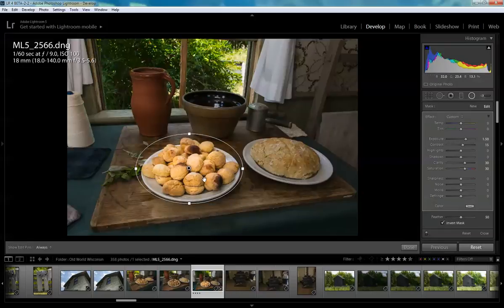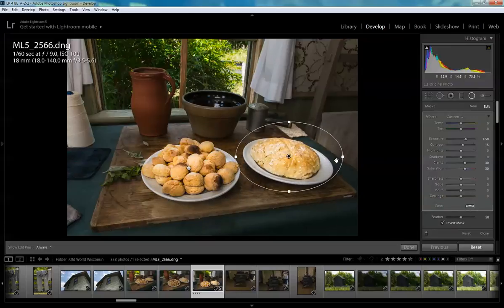Okay? Now what I'm going to do is I'm going to right click on this dot in the center and click on duplicate. Now you see the muffins get really overexposed. Well, that's because we've got the same filter on there twice. So we're just going to click and drag it out of the way, put it over this piece of bread. Let's go ahead and rotate it just a little bit, shrink that down a tad, and it can be bigger than your actual item, because remember, these edges are feathered, so we're not worried about that.